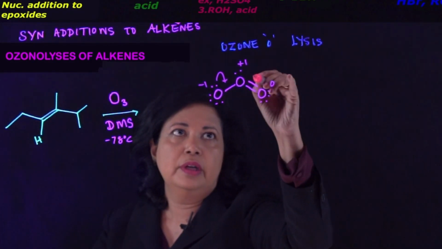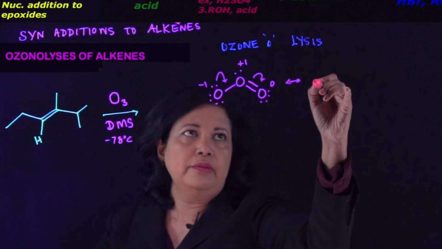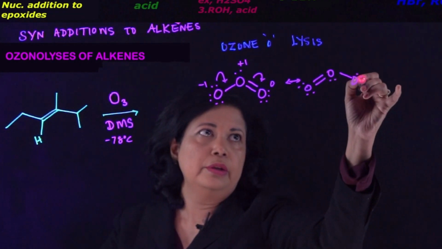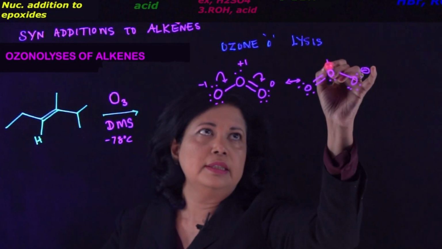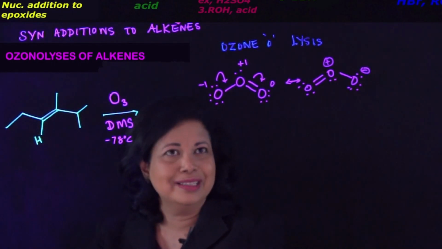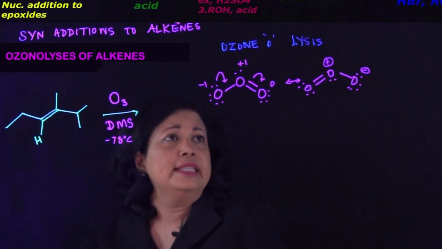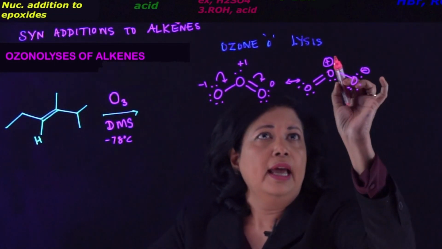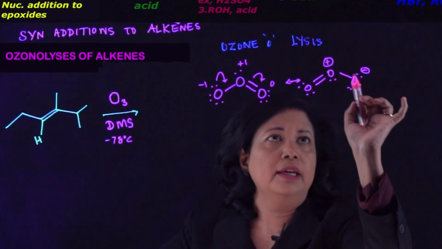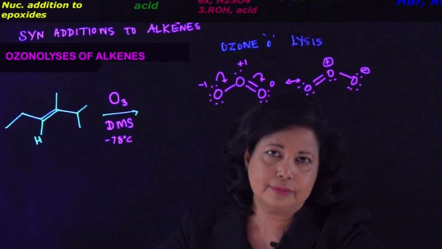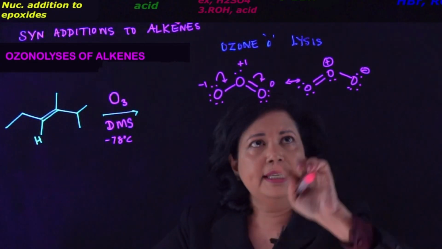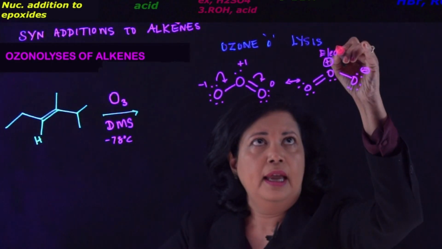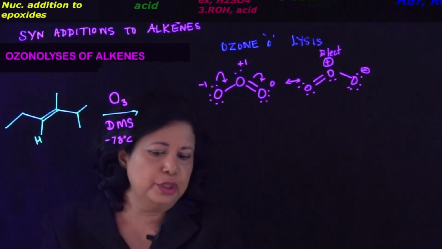Obviously, you can have a lot of resonance, which is why ozone is a very stable molecule for the most part. So here is your ozone resonance. This is kind of a classical example of resonance. And you can see because you have a positive and a negative in this molecule, you can have an electrophilic oxygen and a nucleophilic oxygen. Does that matter? In this case, this is going to act as your electrophile initially, and your pi bond is going to act as your nucleophile.